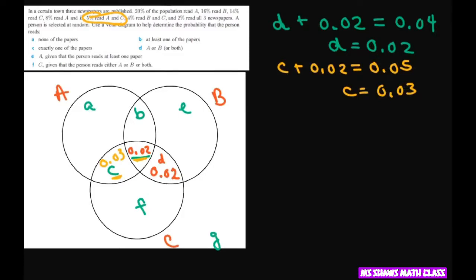Working backwards again we have 8%. So what is the 8%. 14% reads or 8% read A and B. Let's look at that piece. So 8% read A and B. So that would be A and B is these two. So you're going to write 0.02 equals 8% or 0.08. Therefore B is 0.06. So this is going to be 0.06. So we got the inner parts done.